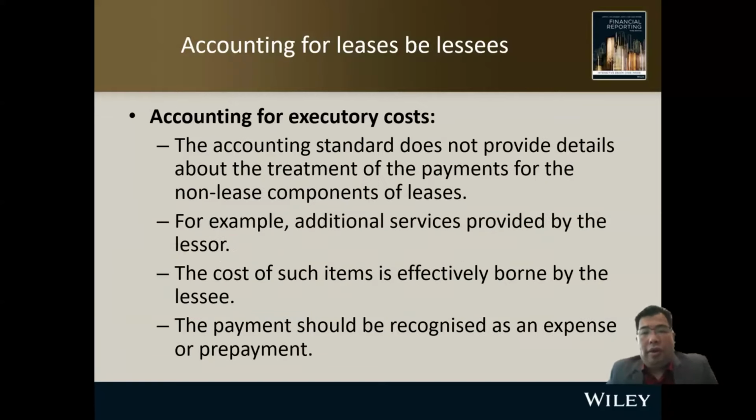Next is accounting for executory cost. This cost may be for repairs or for insurance. The accounting standard does not provide detail on how we should treat this payment for the non-lease component, but normally it will go straight to the income statement. For example, for additional service provided by the lessor, the cost of such an item is effectively borne by the lessee, and the payment should go as an expense or prepayment.